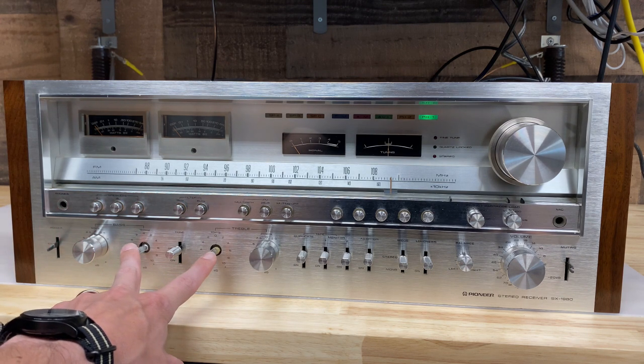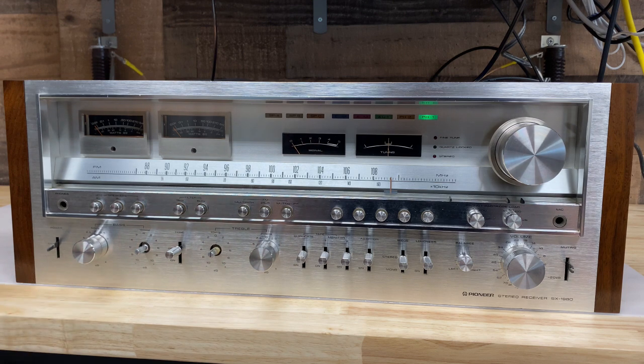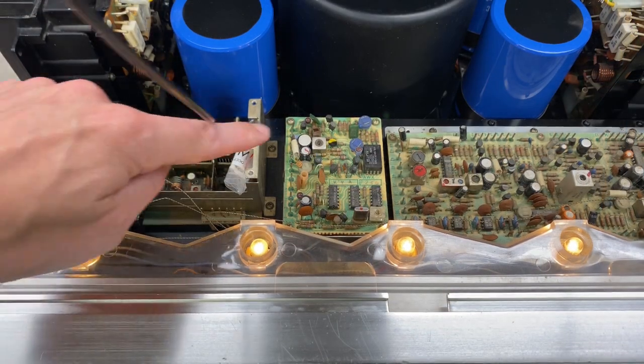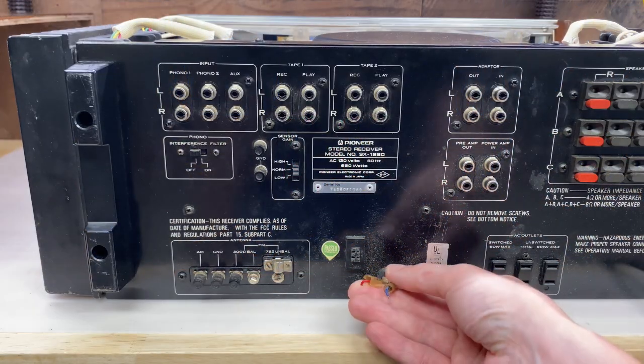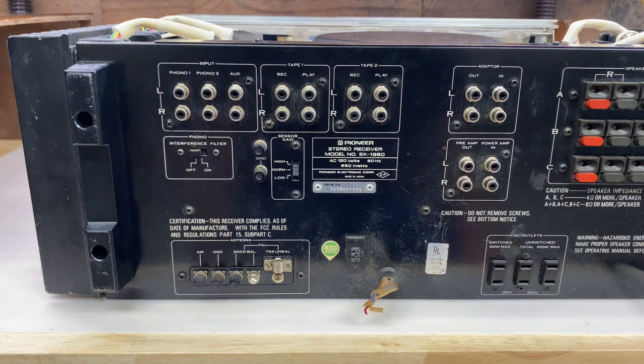I'm also missing two of these knobs. They should be identical to these. And I'm missing another one of these knobs, which will go on this muting switch here. I'm also missing these two covers here. And finally, for some reason, someone clipped and removed the antenna. So if anyone can help me locate any of these parts, I would greatly appreciate it.